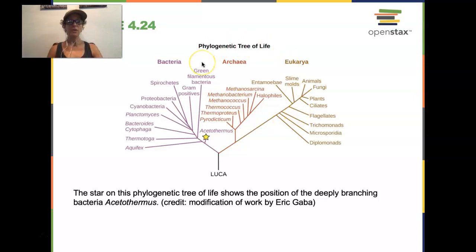We once again get back to our phylogenetic tree of life. There it is, our domains. So we have the bacteria as branching off here. The archaea, the ancient ones, are more closely related to the bacteria than they are to the eukarya, but the eukarya are more closely related to the archaea than they are to the bacteria.